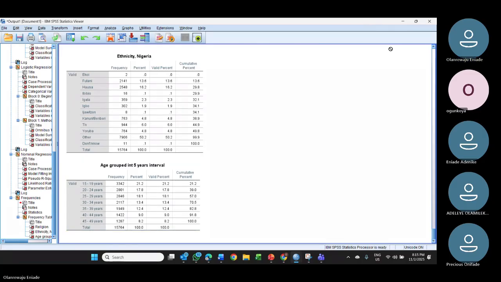So I think what we will do is for our project. Please, I like us to try as much as possible to do inferential statistics in our project work. So please let us try and then work on that. I don't know if anyone has been able to access the demographic and health survey data for use. So please, we need that.